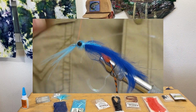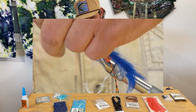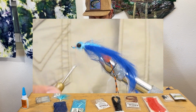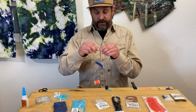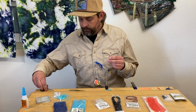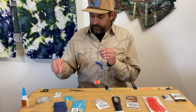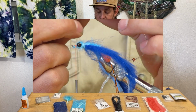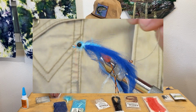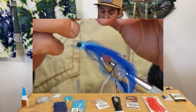And we are getting close to finishing this fly. Awesome. That on there. All right. Now, next thing we're going to do is take this monofilament and put some beads on it. I'm going to cut mine a little shorter. And then I'm going to stack up some Cyclops beads. We got 4 of them. And they're just little copper beads that stack on. And what these beads are going to do is help hold the fly in the water in the proper position.